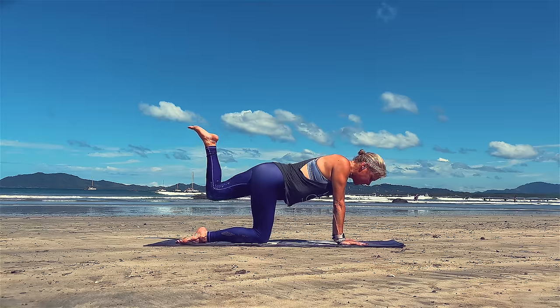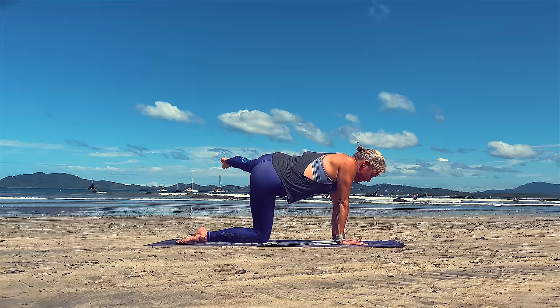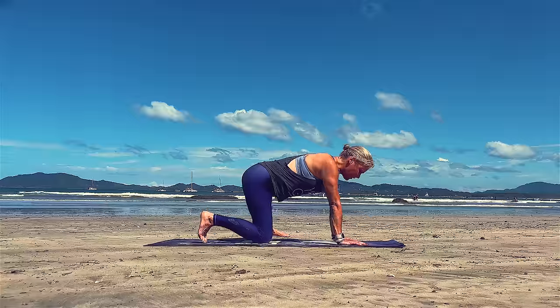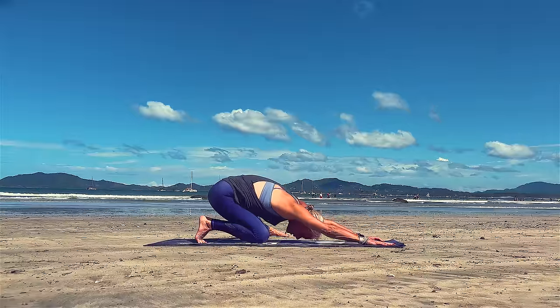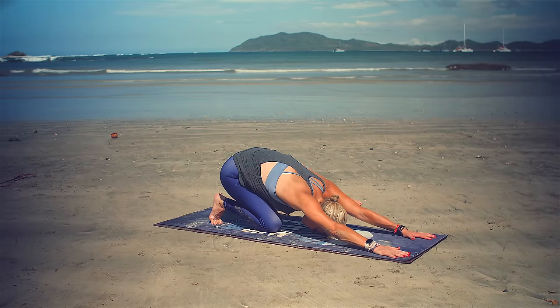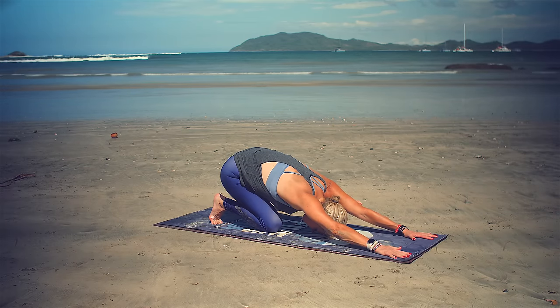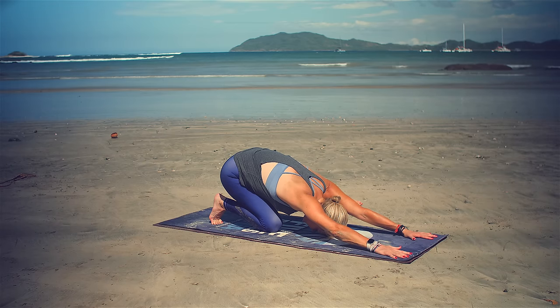Now straighten your left leg. Bring your left leg to the left, set your foot down. Your heel behind your toes, tuck your right toes under, and bring your hip to your heel as you release your forehead down in the direction of your mat. Breathe deeply. Listen to the sound of the ocean and the sound of your breath.